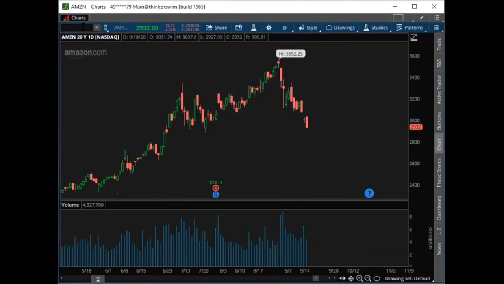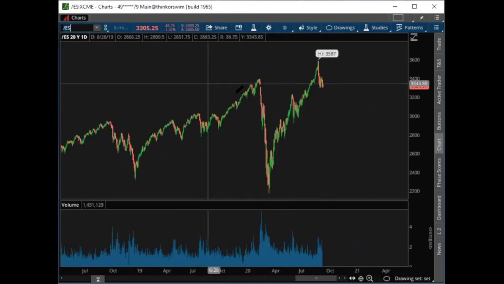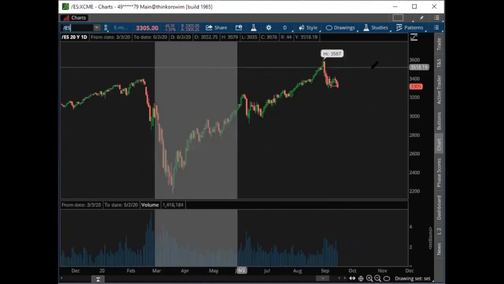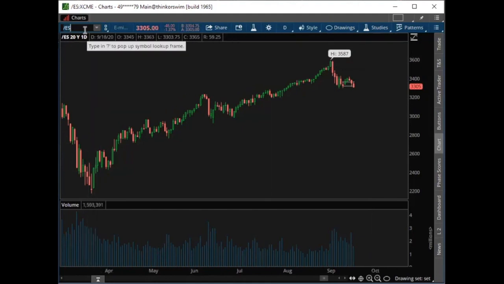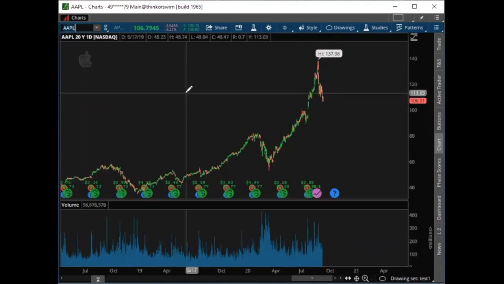Please, make sure you take your time in doing your analysis before you jump into any trade based off of hype, okay? Don't chase stock splits, for example, thinking that just because there's a stock split it's a great value. You have to think about where the chart is. Where was the chart of Tesla? Where was the chart of Apple? They were both in overextended territories to begin with.